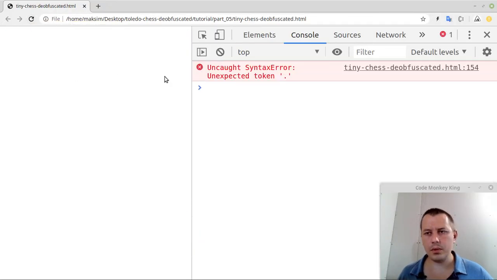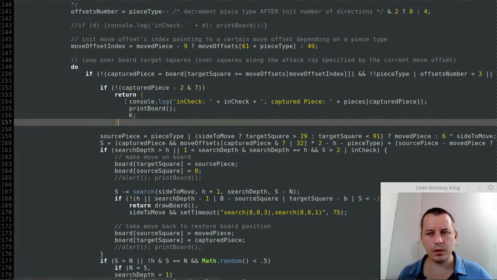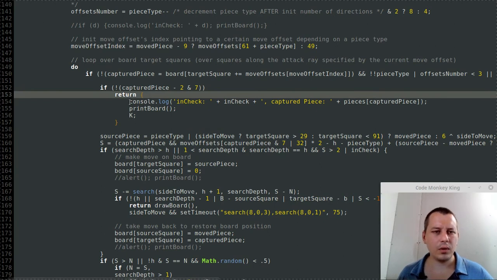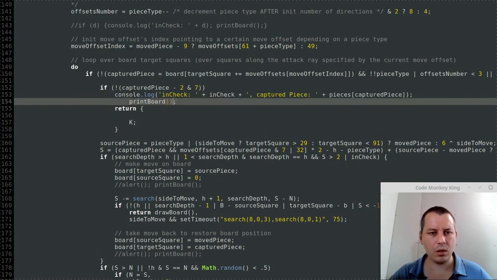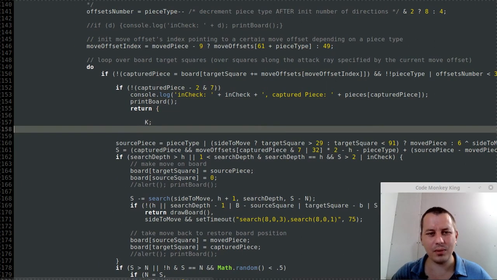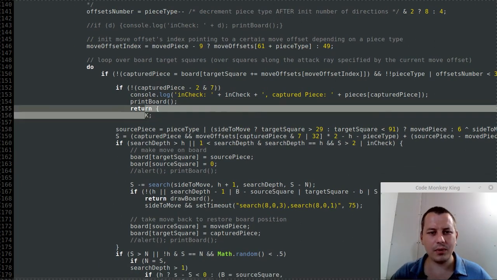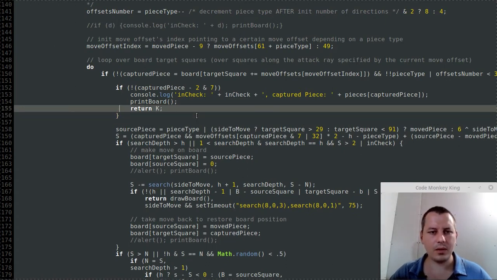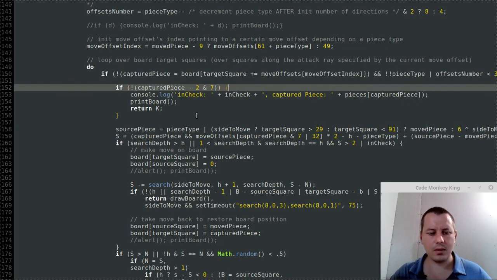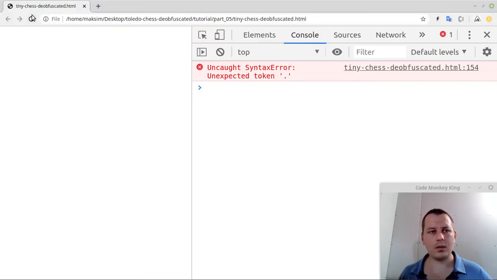Semicolon to separate the statements. Oh man, we can't. Oh, what have I done? Weird thing. So it should be here. Oh man, it's just returning the object. Why do I return the object? Not the case. It's a matter of the if clause. Yeah, like this and like this. All right.